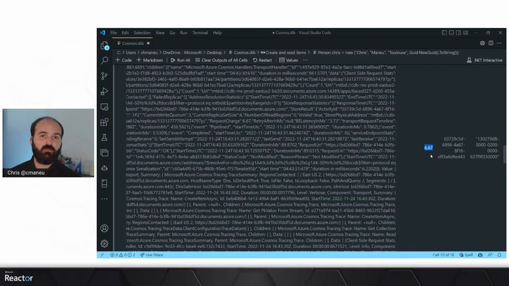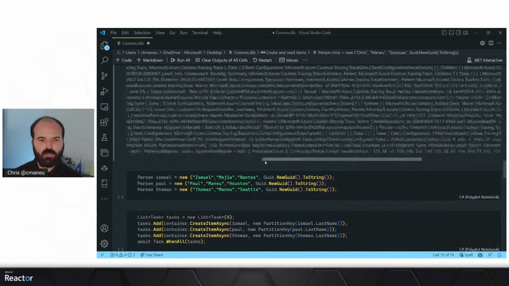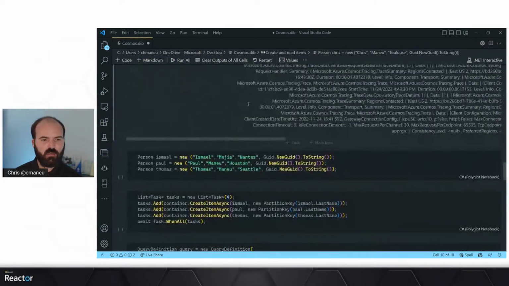So that's something you need to look after when you are developing a new Cosmos DB database, to ensure that you're minimizing the number of request units. If you don't have a small number here, that means that maybe you can optimize something, like changing the partition key or doing a different query. So I've just created one item for now.